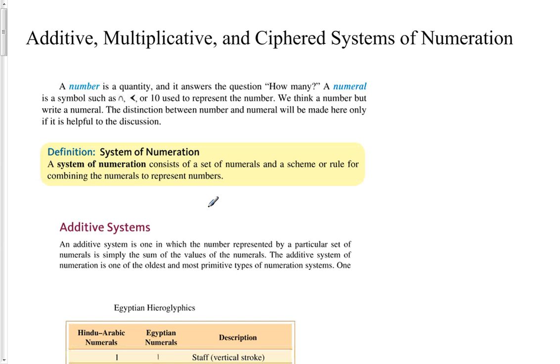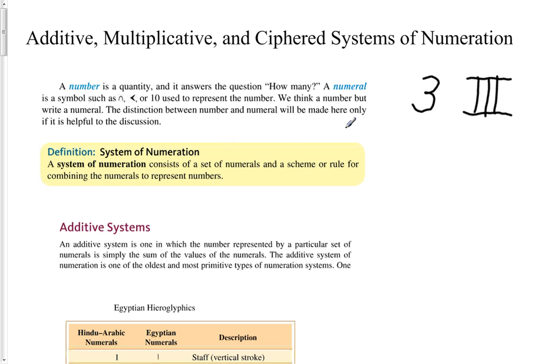When you see this symbol, that's not actually the number three. That is a numeral, or a symbol that represents the number three. But for instance, we know that this numeral here also represents the number three, right? That's a Roman numeral that represents the number three. And there are various other numerals that we can use to represent the number three.